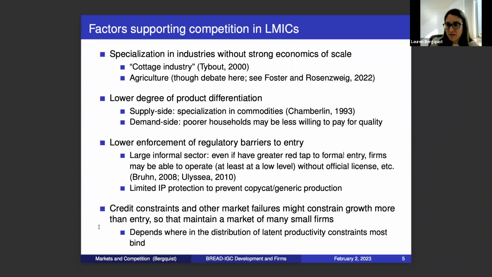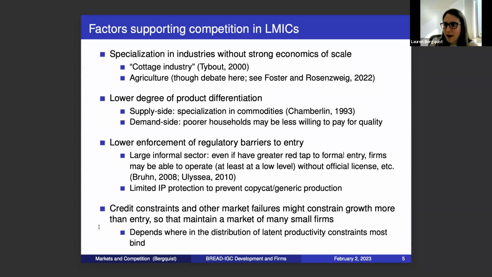It really seems to be most effective at the right tail of already profitable businesses. So you might find that if you were able to alleviate this credit constraint that we think proliferates in low and middle income countries, you wouldn't see a ton of entry, but you might see the existing firms, the very profitable ones, grow quite large. That might actually limit the degree of competition. Could still be very positive for productivity on the whole.